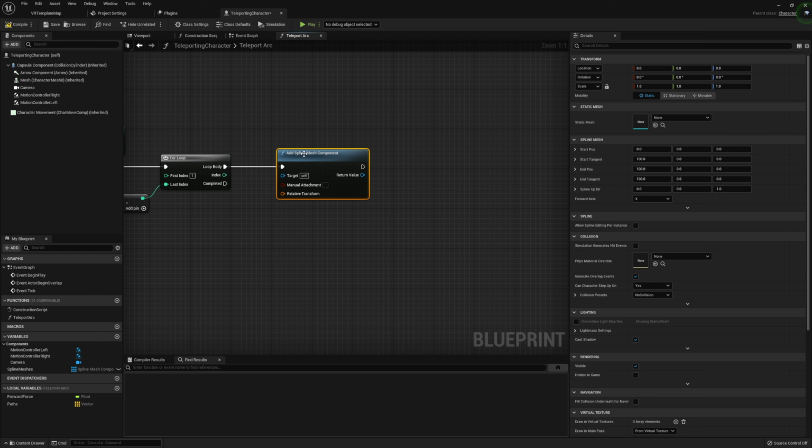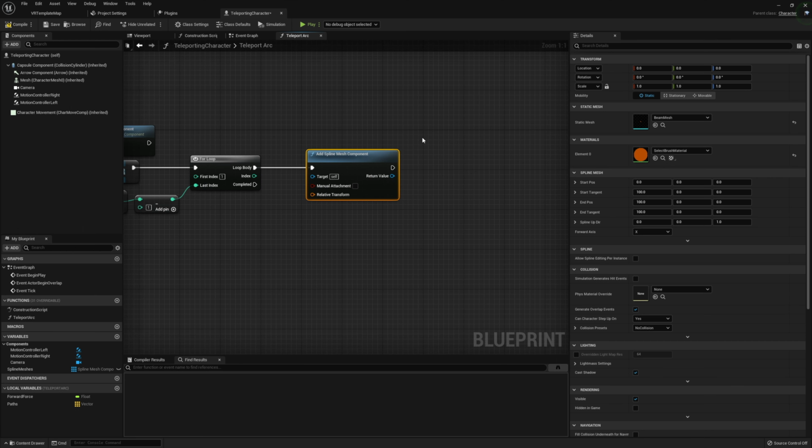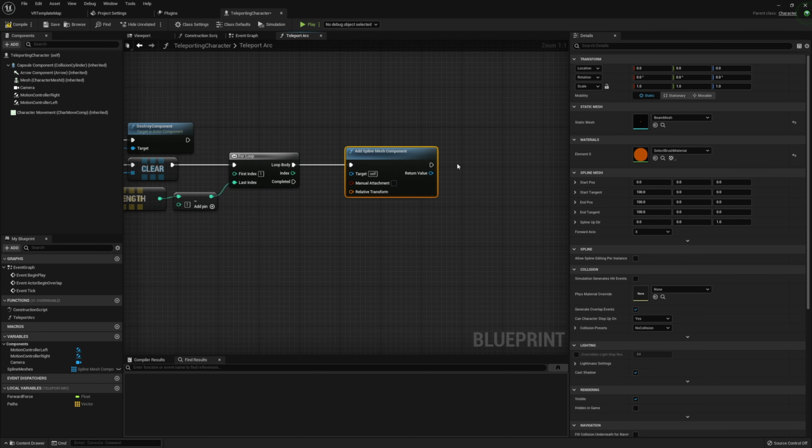So here in our spline mesh component, starting off here in our details, I'm going to set this static mesh to our beam mesh that I had shown you at the beginning. So this is what our arc is going to look like. So whatever mesh you're using, whatever material you're using, that's what's going to be applied to each spline mesh in our arc, because it's going to be made up of multiple.